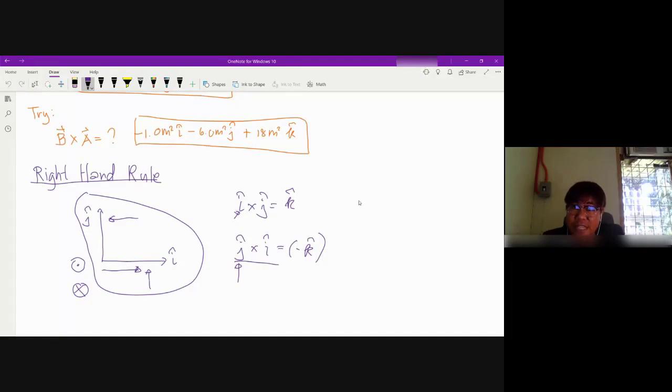Dapat ma-reproduce pad ninyo ang notation na to sa taas, class, katong J cross K by right hand rule. Saan man ninyo pag-produce aning sa right hand sa J cross K, ano na lang bato ninyo? J again, pataas. And then, ang imuhang K hat, class, ang atong notation na to sa K hat paggawas mo siya sa screen. That's this. Kini nga symbol.